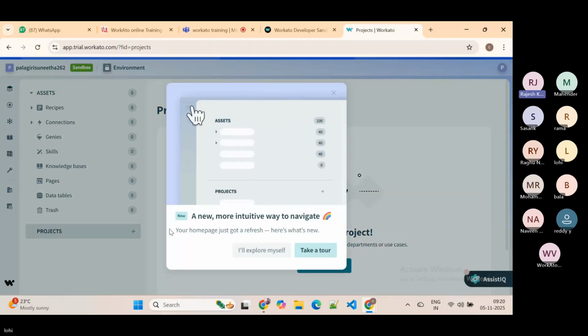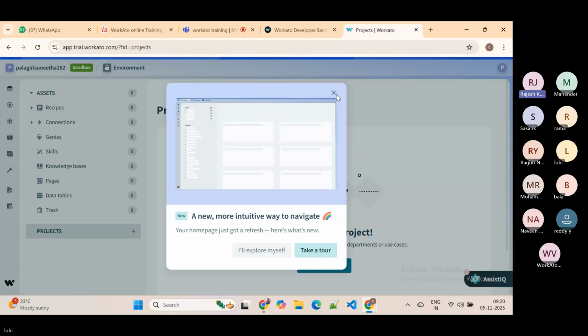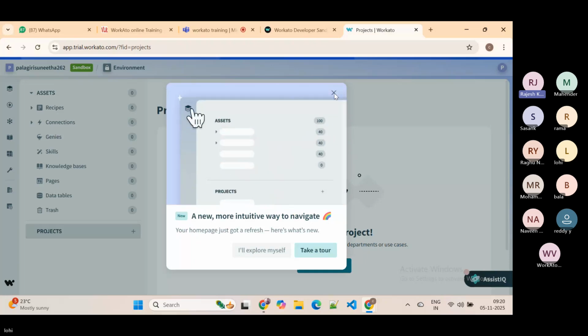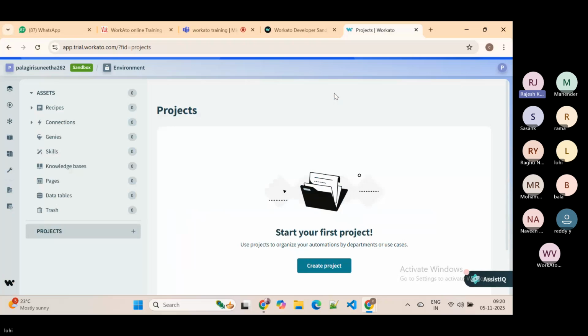I'll explore it myself. Click on that option; anything is fine. Cancel that. Close that. So this is the home page of Workato, where you're able to see many things, including the projects and all those things.